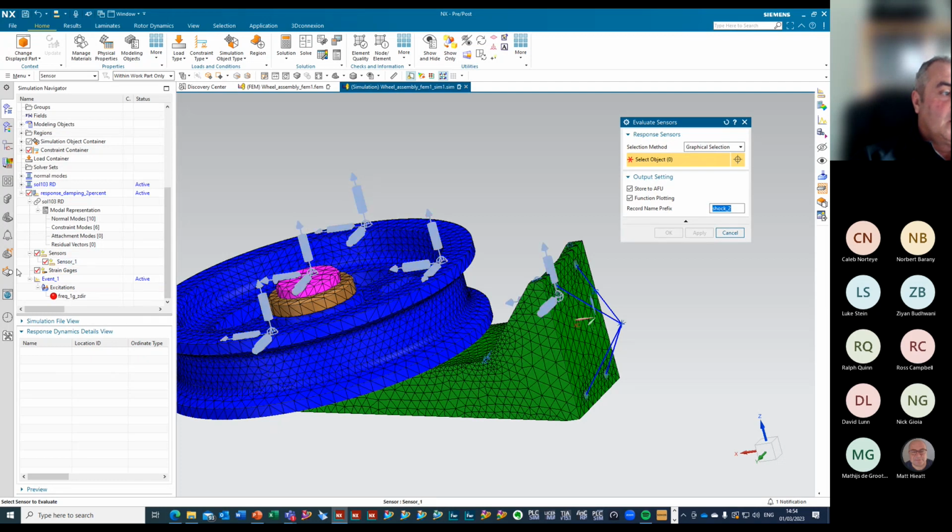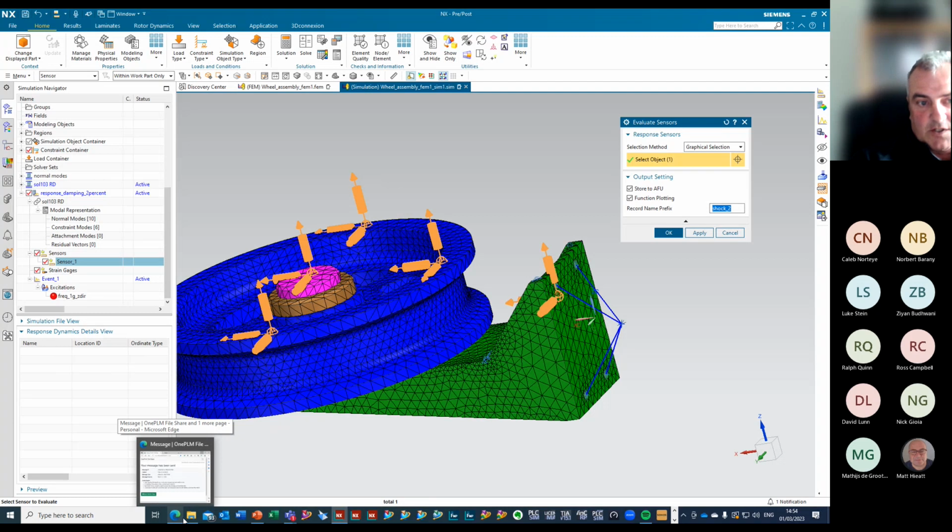If I do graphical, it'll just pick all of those sensors that I want to get responses for. I can give it a prefix, so here I can call it frequency 2%. And I've toggled on store to EFU. This is an associated function file, and hopefully that'll make sense once I show you how you might use it. So I toggle that on as well.